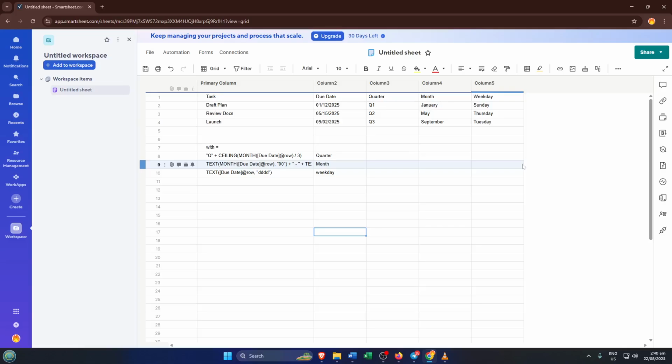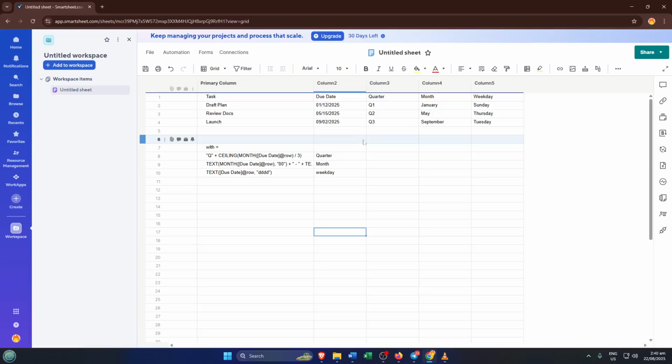First, we'll start by creating the columns we'll need. If you're familiar with Smartsheet, you know just how powerful these custom columns can be for keeping your work structured. Open up your sheet or start a new one, it's totally up to you. Begin by adding a column for task name. This will usually be a text or text number column so you can write in whatever your task actually is. Think of this as your label or project title. It sets the context for everything else you're tracking here.